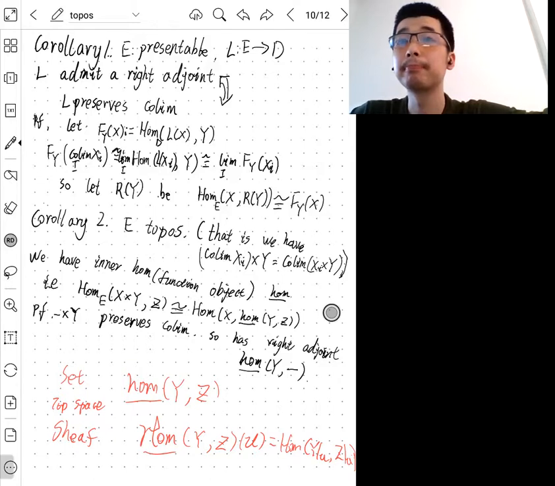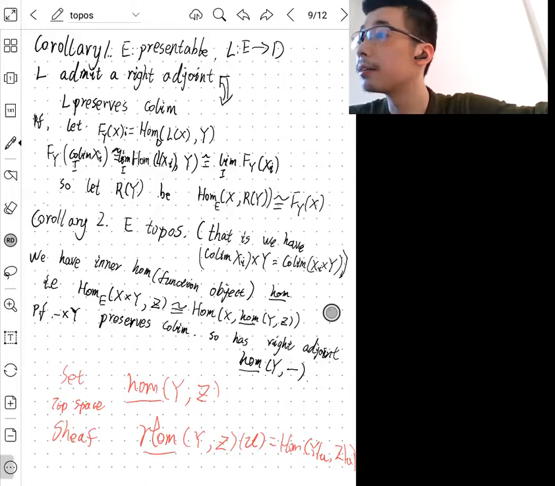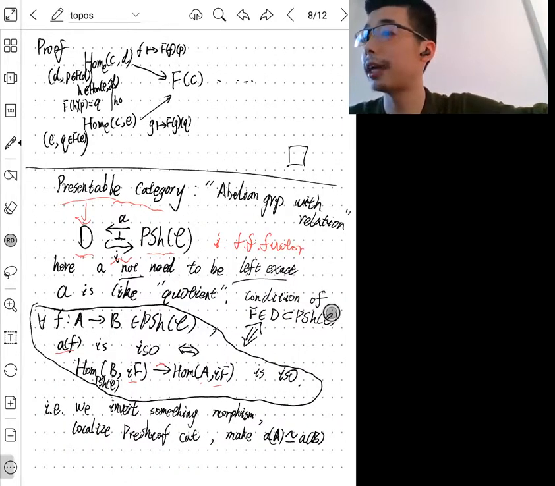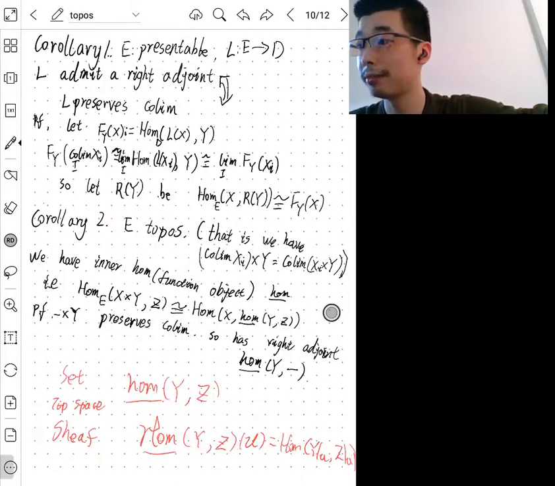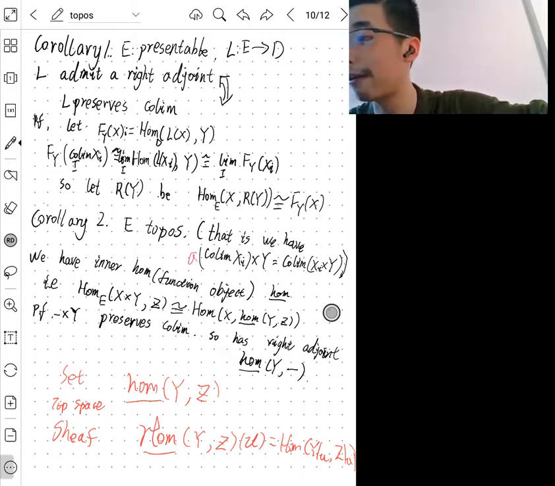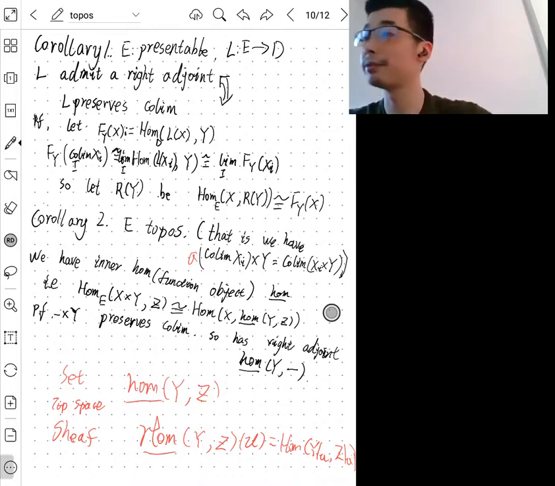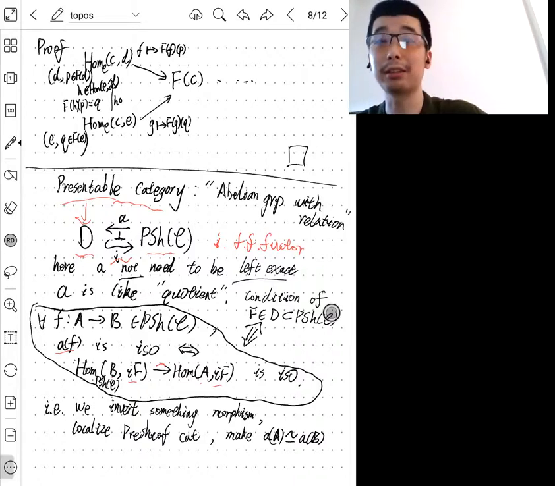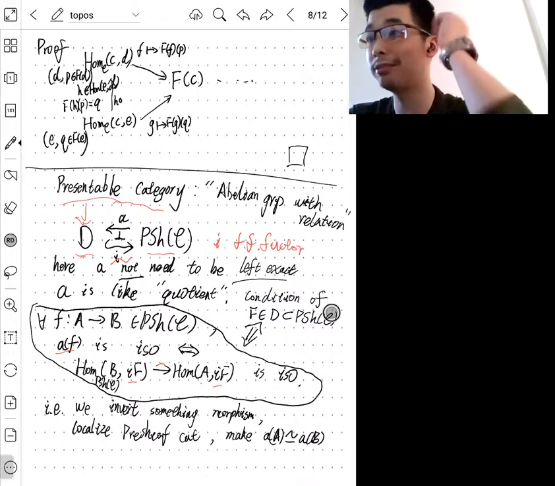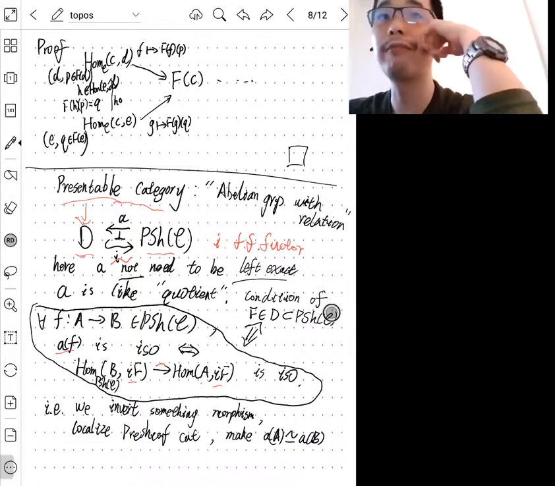So just to make sure, you said a topos would be a presentable category exactly with this condition on colimits and products. It's a condition that a is left exact. But it has this property, right? You can prove this. Because this is right for presheaves, if you take a, this is a presheaf value. You take a everywhere, but a commutes with products. So we are naturally satisfied. There are many ways to define what a topos is. To prove the equivalence of different conditions is pretty neat work, some work. I just choose the simplest one.